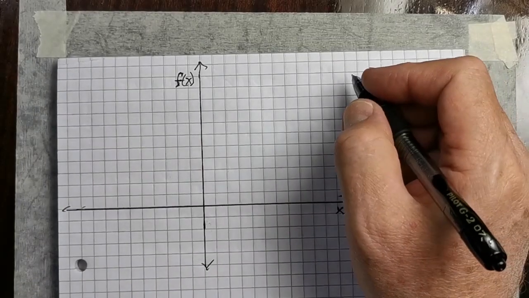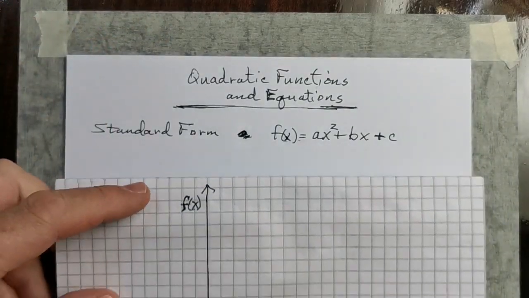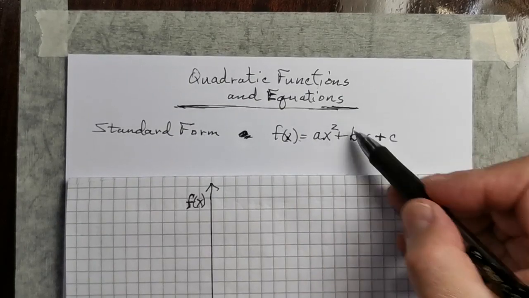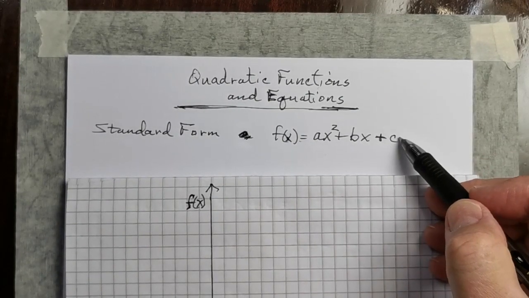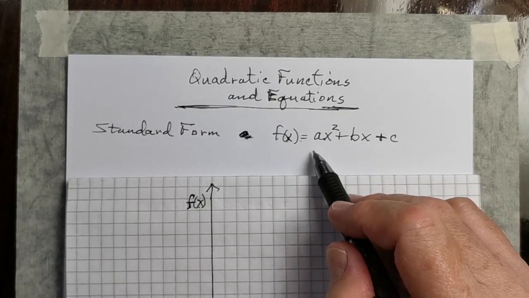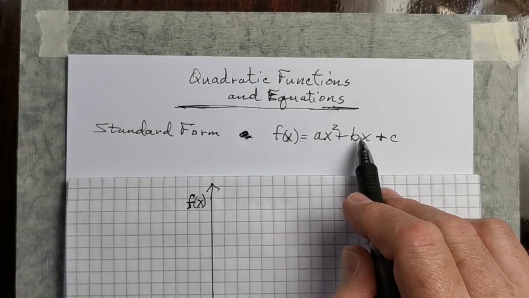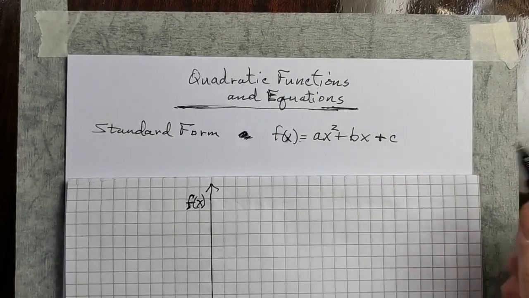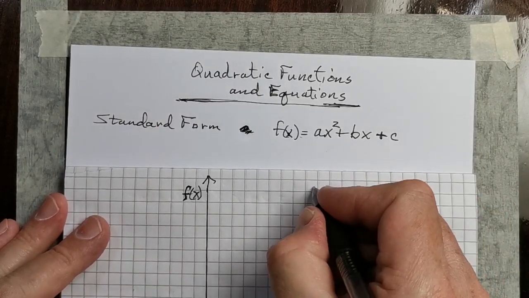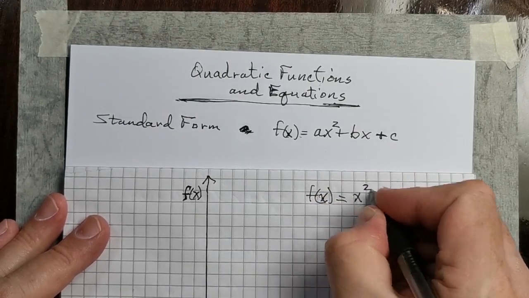So let's take the simplest form of our quadratic equation. So let's take a look here again at f of x equals ax squared plus bx plus c. Let's let b be equal to 0. Let c equal 0 as well. So b and c are both 0 and a equal to 1. If a was equal to 1, then it would just be x squared. And if these are 0, then we'd have f of x equals x squared. This is our example then, what we would like to deal with. Let's take a look at this. F of x equals x squared.